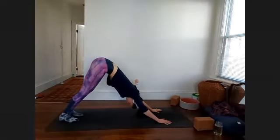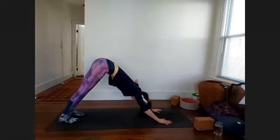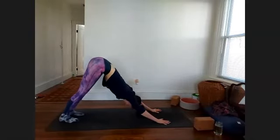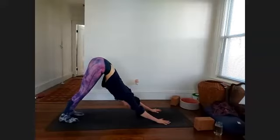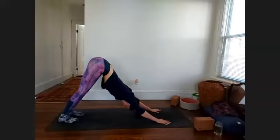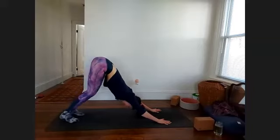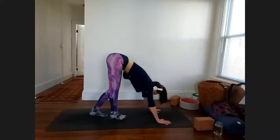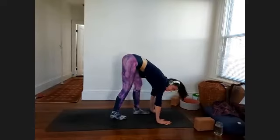staying with that breath, and then finding a little stillness for about three breaths. And just really focusing on the shape that you're making, focusing on the strength of your body. Each exhale, your hips reach a little bit higher. One more big breath. And then you can bend the knees, look up toward the top of your mat, and slowly walk your feet one step at a time to the top of your mat.